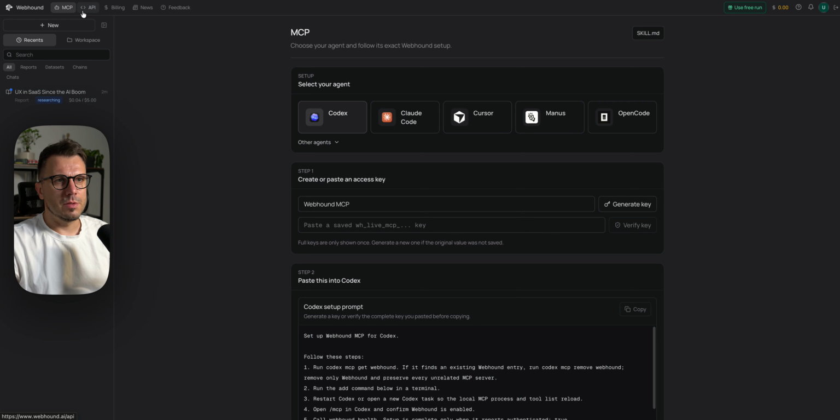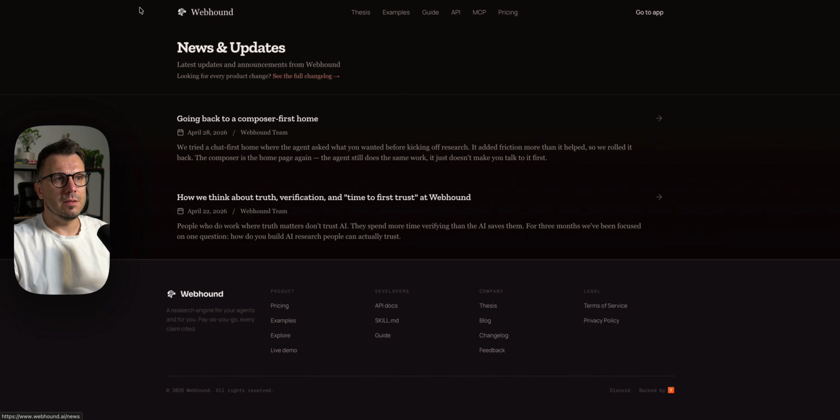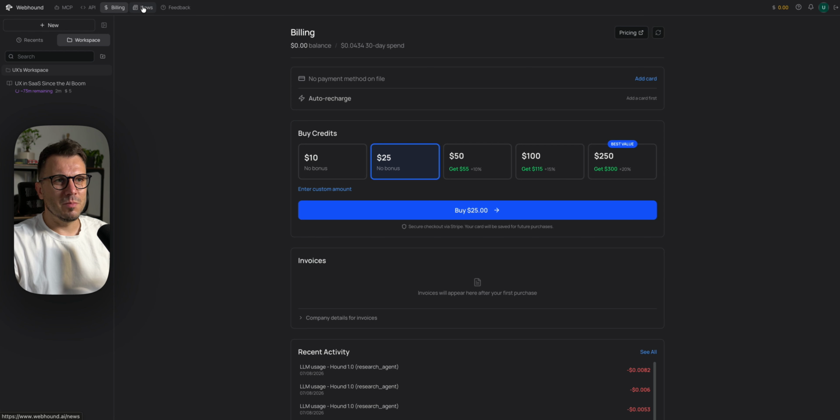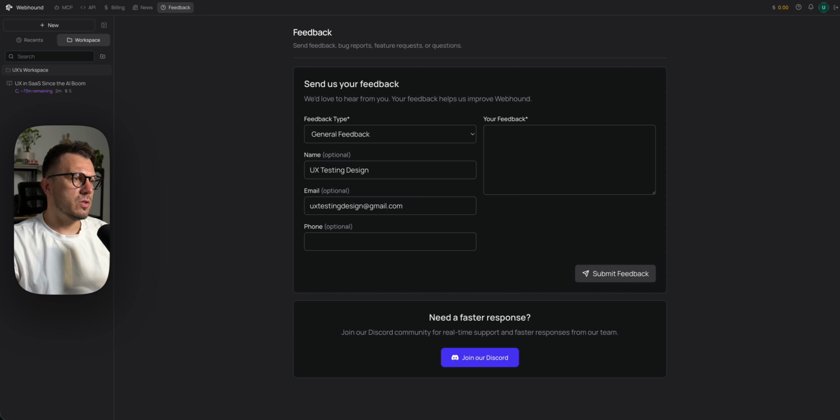There is an option to use an MCP, APIs, billing, news, which is just news about a product. Okay, I would probably move this from here to somewhere else because most people probably don't want to open it. And then feedback, which again could be another option, or maybe finding another way to show this. This is just about the tour, sending feedback, which I assume does the same thing as this one. And then onboarding tips, you can hide them. Not sure how many people actually do that.